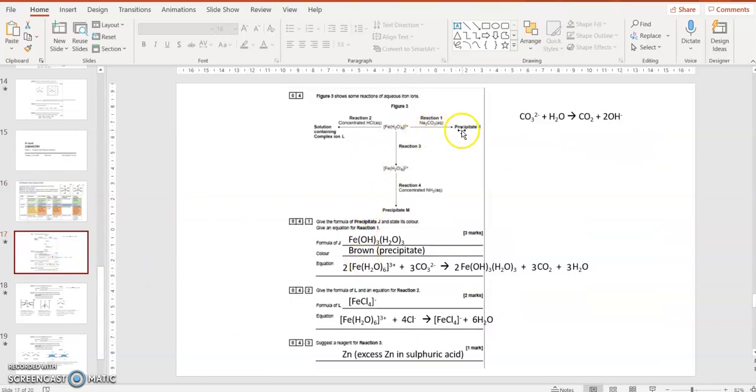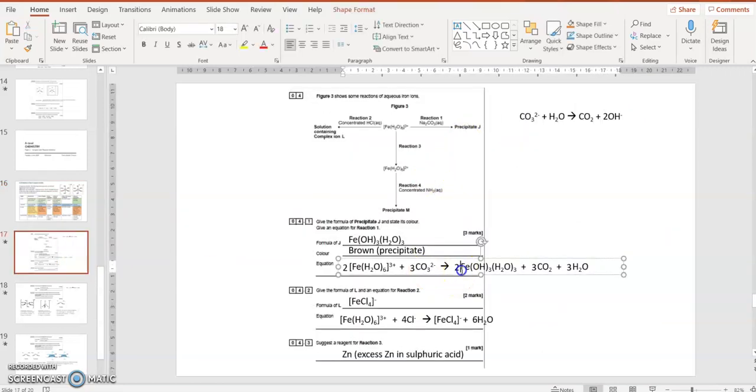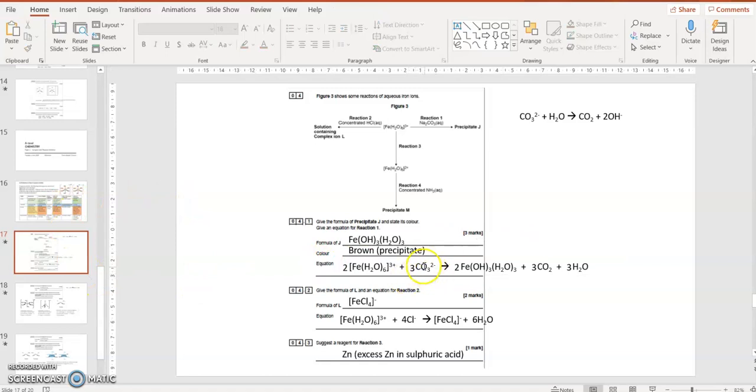So what's it doing? It's asking about precipitate J with sodium carbonate. With sodium carbonate, we know we're making Fe(H2O)3(OH)3 as a solid: Fe3+, no charges on the waters, 3 OH- to leave no charge overall. It's going to be a solid. So J is Fe(OH)3(H2O)3, or you can put it the other way around as we've done in the table, Fe(H2O)3(OH)3. I put it as carbonate ions rather than sodium carbonate, just because I thought that was easier to leave the sodiums out. Sodium carbonate, carbonate ions, CO3 2-.